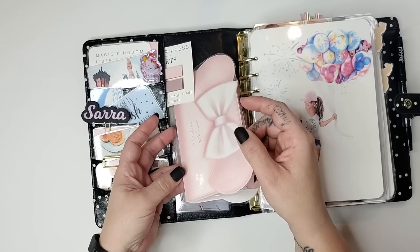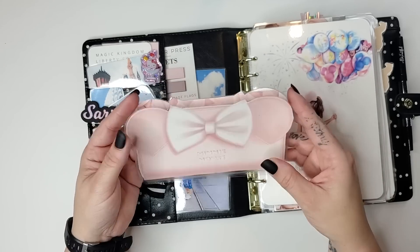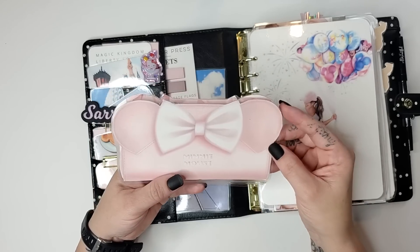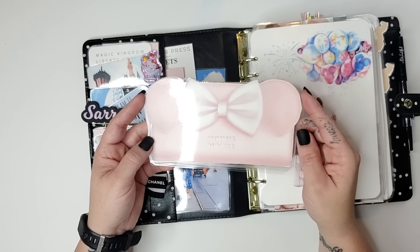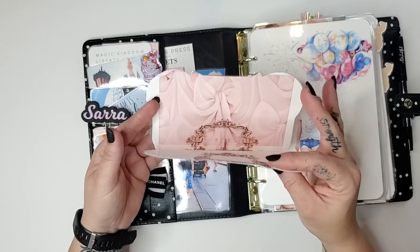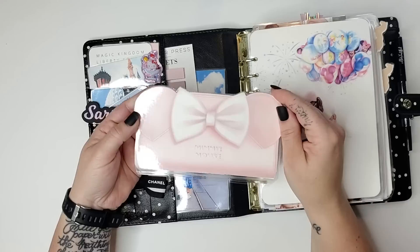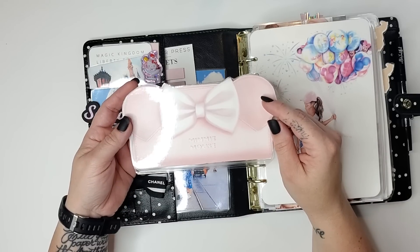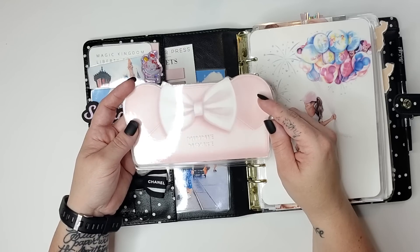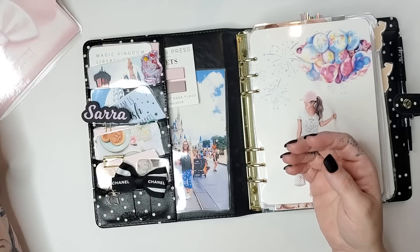Then the sticker pouch — this is a pouch you should be able to print, cut, put back to back, and laminate. I tried it twice and still could not get it laminated right. This is not a problem with the Digital Dash Box, but a problem with my laminator. I've been through a couple of different laminators. I'm using the Scotch brand laminator right now and it still doesn't seal close enough to the edge, so things open up. If you guys have a suggestion for a beefier, really good laminator, let me know. I've tried the Amazon basic ones and the Scotch one — both have been a disappointment. I'd love to find a good laminator that can do 10 mil sheets. But it was a cute little bow pouch — I just didn't laminate it correctly.